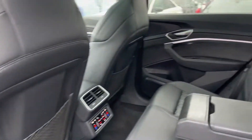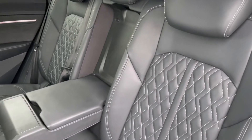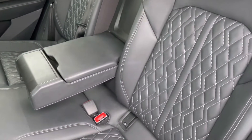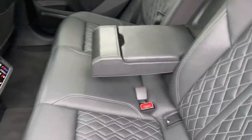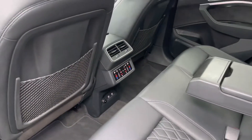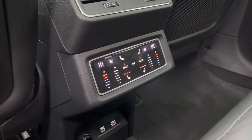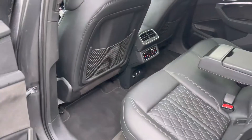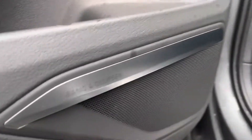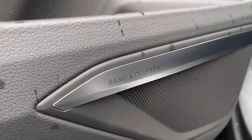As we look towards the interior, especially into the rear, we've got this full Valcona leather with the contrasting white diamond stitching giving this a nice premium and uplifting feel. These seats are very comfortable and supportive for your rear passengers and they can also benefit from these central armrests with storage underneath. Another benefit they'll get is this four-way climate control so each passenger in the back can set their own ambient temperature, and they'll also benefit from a three-stage heated seat function. There is plenty of legroom back here as you'd expect with an SUV of this size, and it features the Bang & Olufsen sound system which gives you an enriched and upgraded sound quality to any music listened to when on the go.